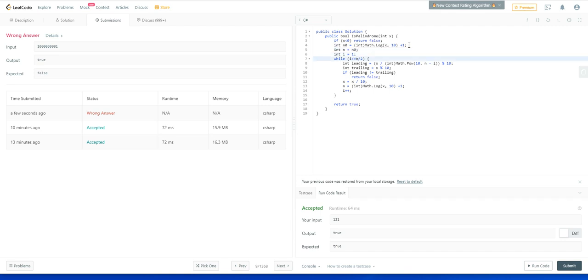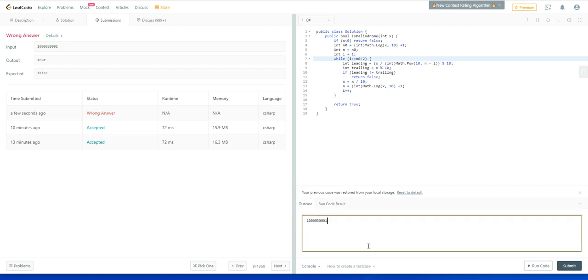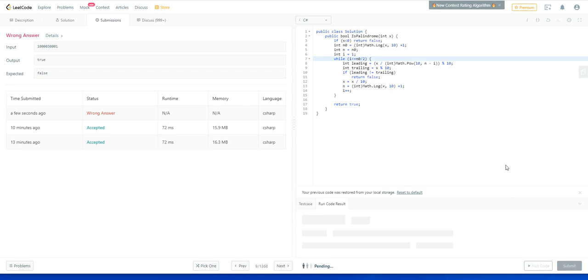Here we're going to do n0 divided by 2. That's the original length of the original integer. Okay, let's try that. Let's change the input to this. Run code.